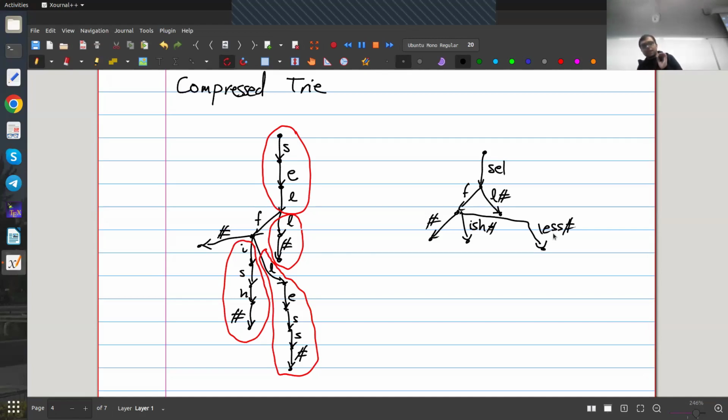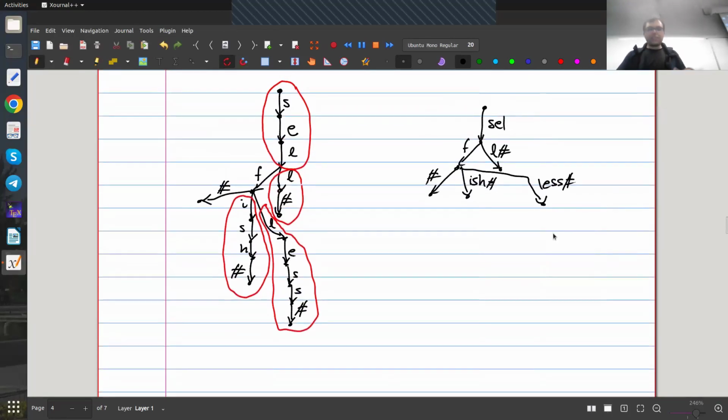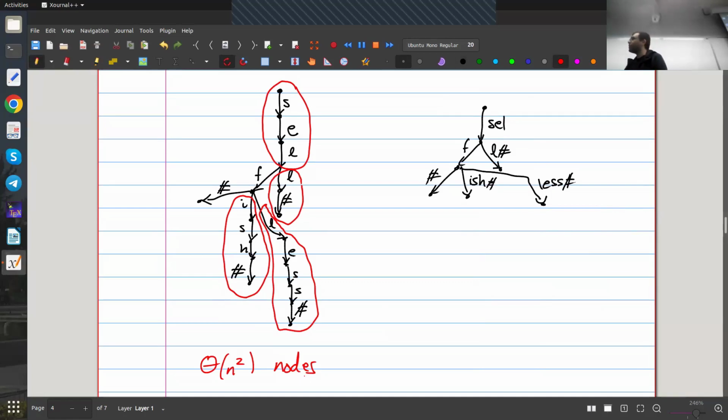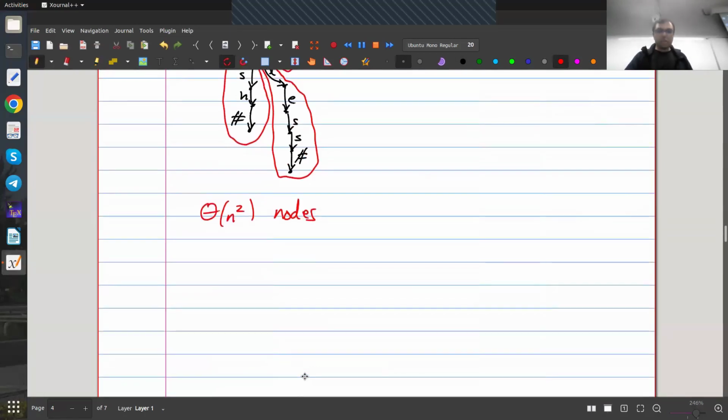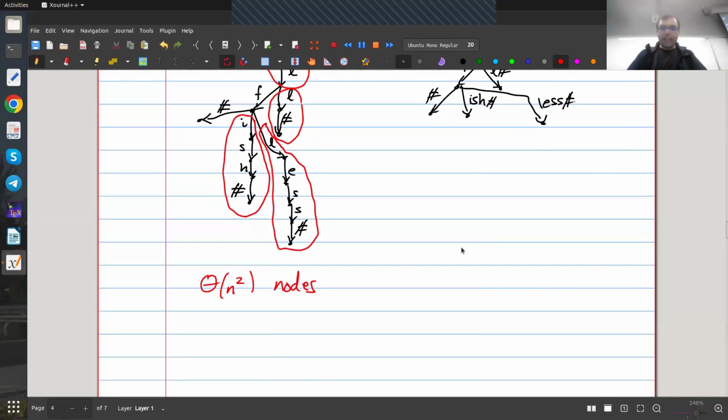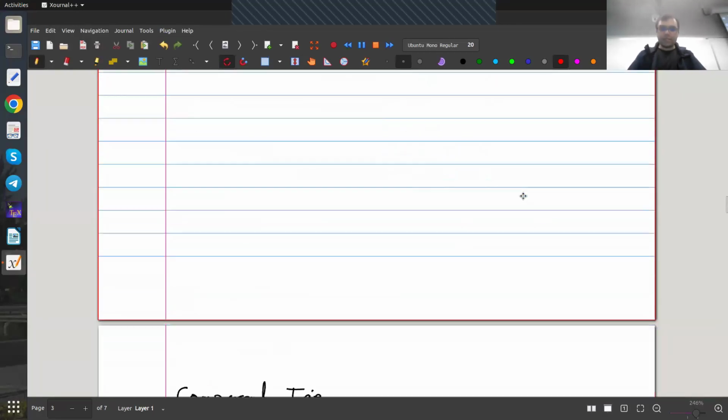But what about in terms of saving nodes? Actually, how many nodes can I have? So here's the thing. Let's just forget that n and k were different. Let's say I have n strings of length at most n. So I'm going to use n both for the maximum length of my string and also for the number of strings. So here, it was possible that I had n squared nodes, even if my alphabet was very small, right? Or in general, I could have nk nodes. And that's the example that we had here, the example of the grid.